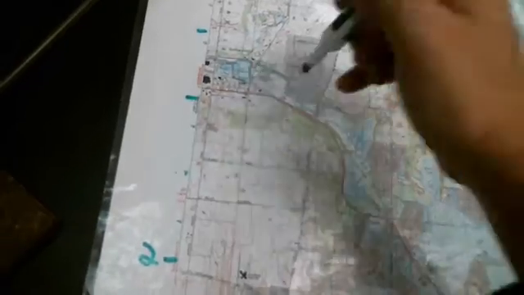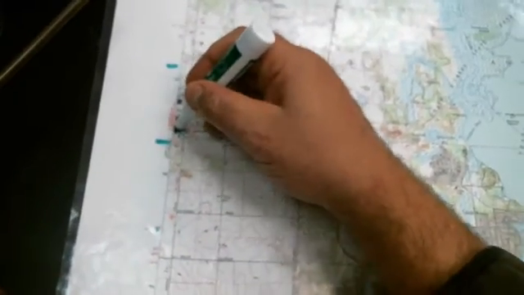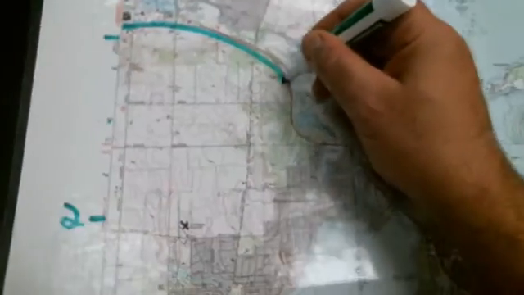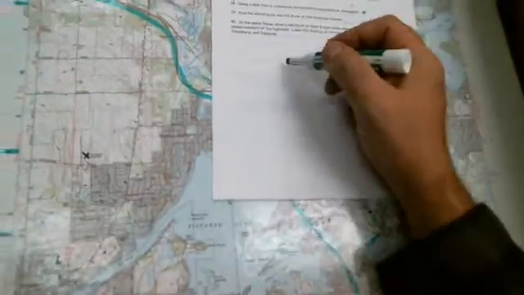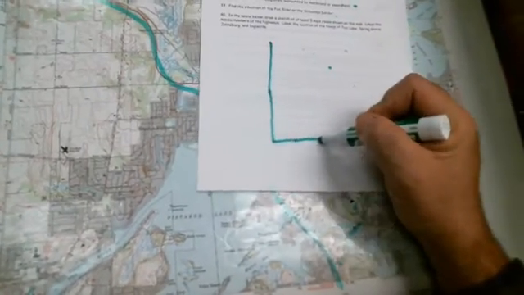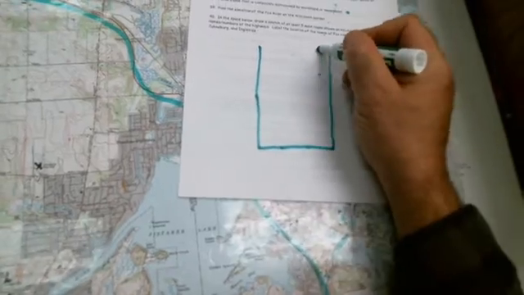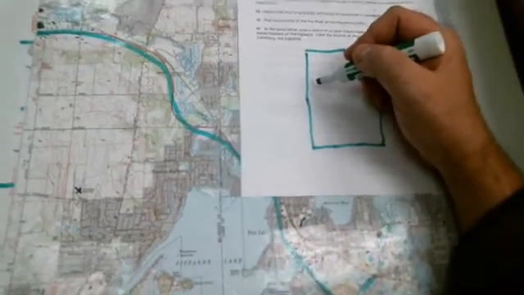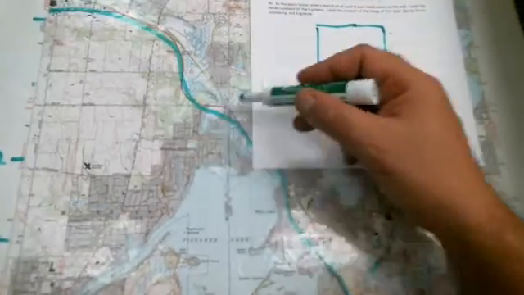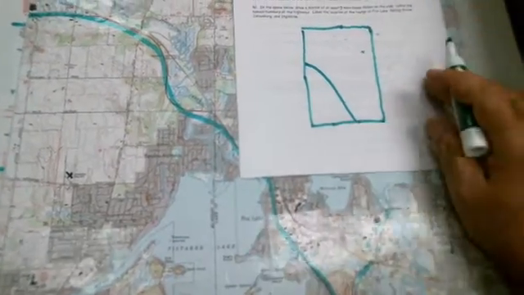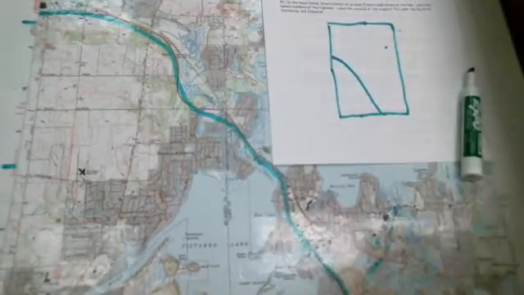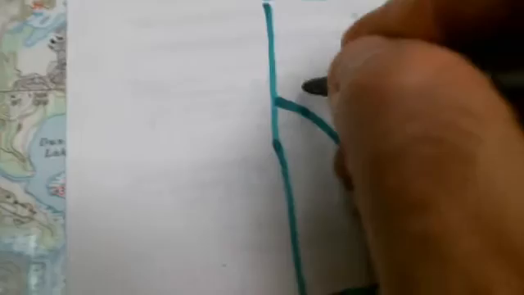So let's look at the map from far away. And we can see that Highway 12 starts off on the left side of the map, about midway through, and angles to be a little bit more than halfway across the bottom. So on my piece of paper here, let's draw the rectangular outline of the map. And we have Highway 12 here. We're not going to worry about all these little jigs and jogs. We're just going to say that it goes basically like that. And with a smaller pen, I'm going to label that as Highway 12.